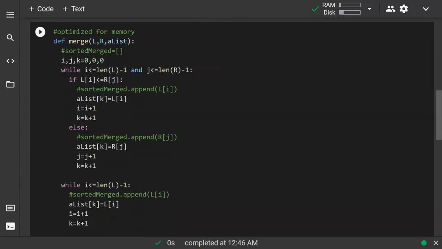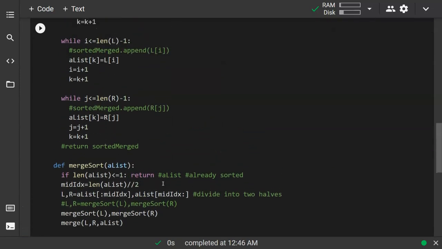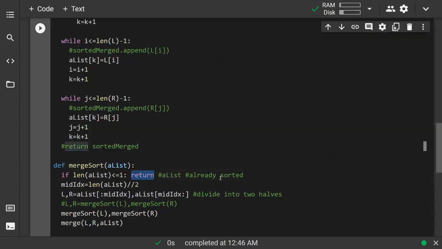So now we don't need the sorted merged list, and so I commented it out. I'm going to walk through it with you. So the first step: originally, when the length of the list is smaller than or equal to 1, we return the list, and now we don't return anything, right? We just use the return keyword. There's nothing returned from the merge sort now, and I commented that out and we directly do it in place. We call the function on the left half and also call the same function on the right half and do the same thing in place.